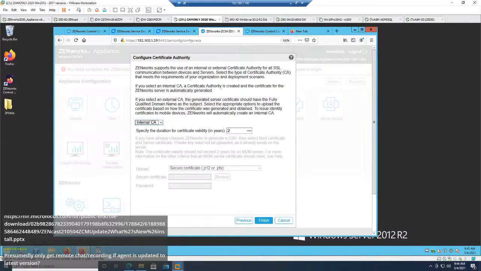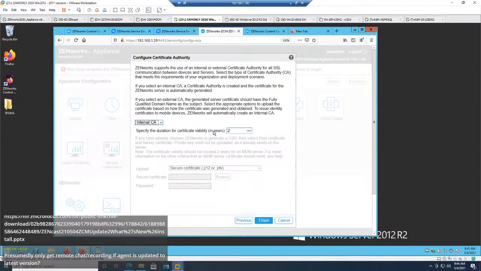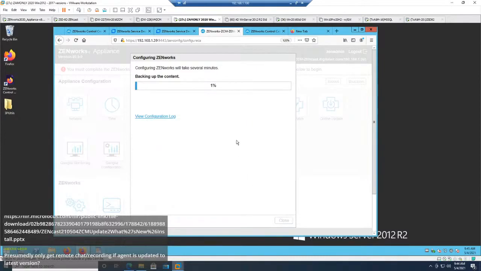If you're doing external, you can select it here and bring in your certificate, which is what we generated, which you'd send to VeriSign or whoever. In this case, we'll do an internal because we want everything close, just simple. So we're going to hit finish, and it's going to go through several minutes of this.